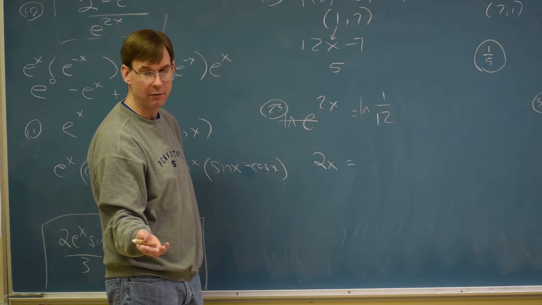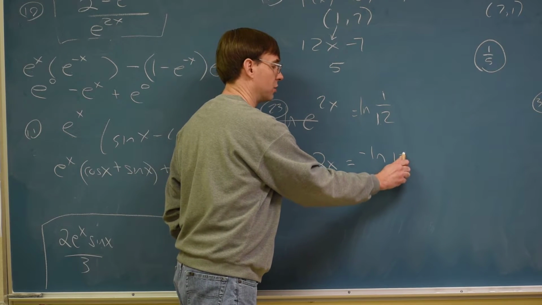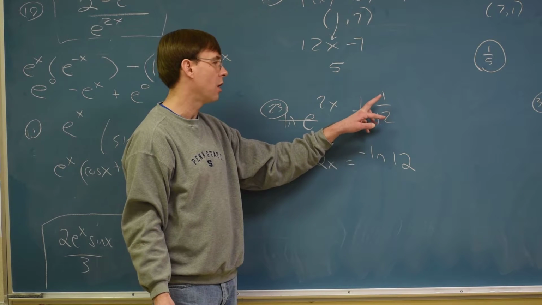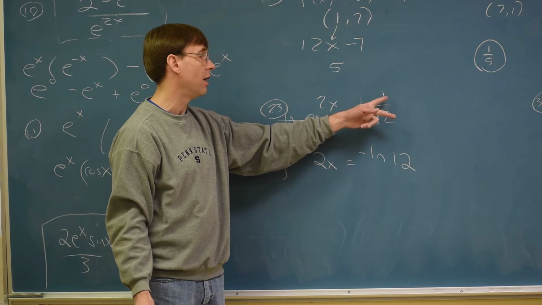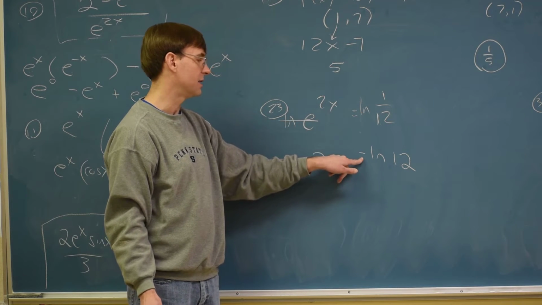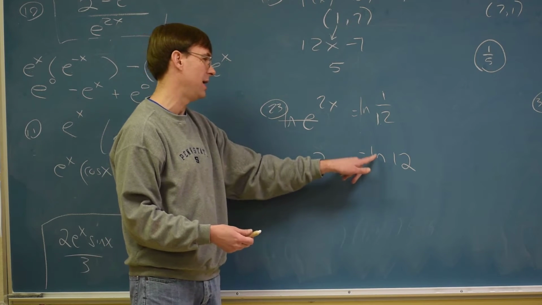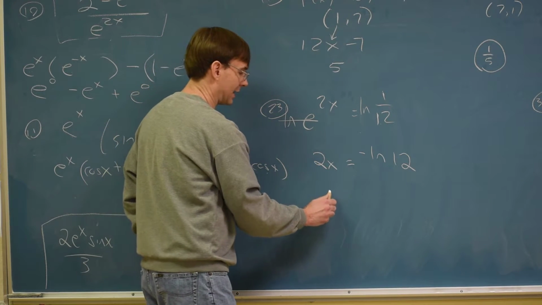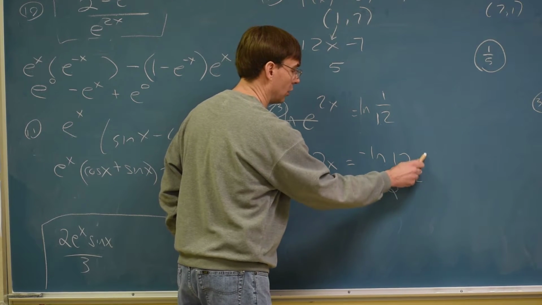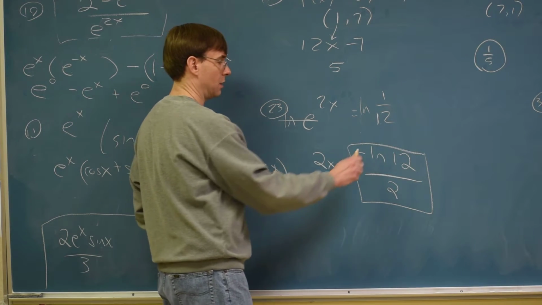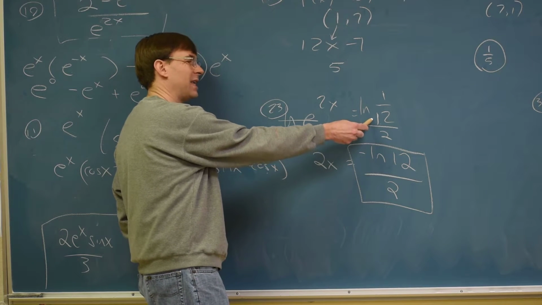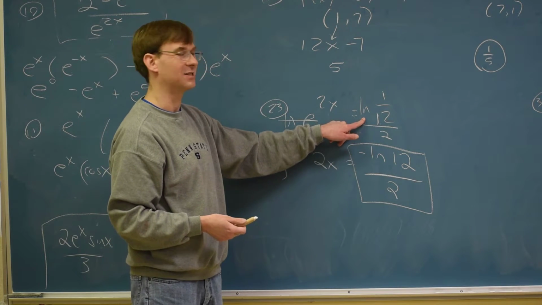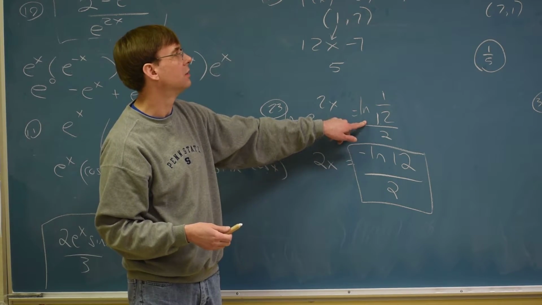On the answer I did, instead of writing ln of 1/12, I wrote negative ln of 12, because that seems simpler to me. Fractions are not desirable usually in math, and we had a logarithm property we learned that if you ever want to flip a number, you can feel free to do so. It just takes a negative to pay for that, and that's what I did, because it looks cleaner to me. This looks better to me than this, because I'm about to divide. So if I want to get to x alone, I'm going to look to divide by 2, and that looks like a better answer to me. This would be technically correct, but it looks better. Okay, so I went that direction. If you did this on a test or something, life would go on. That's not the main theme of that question.